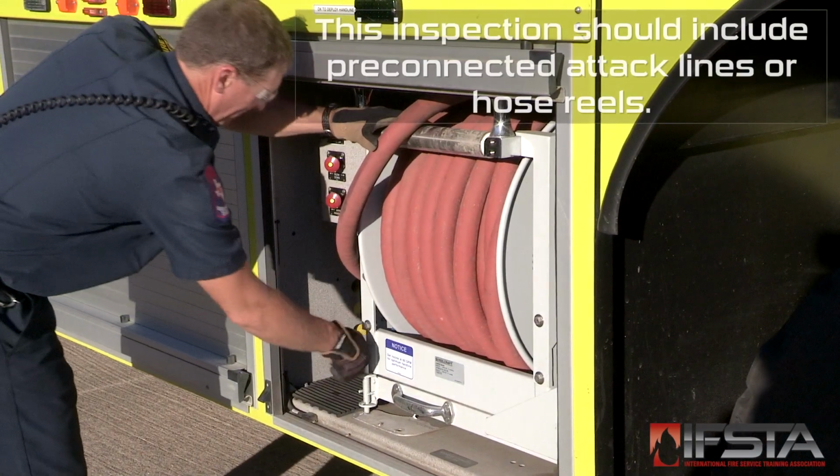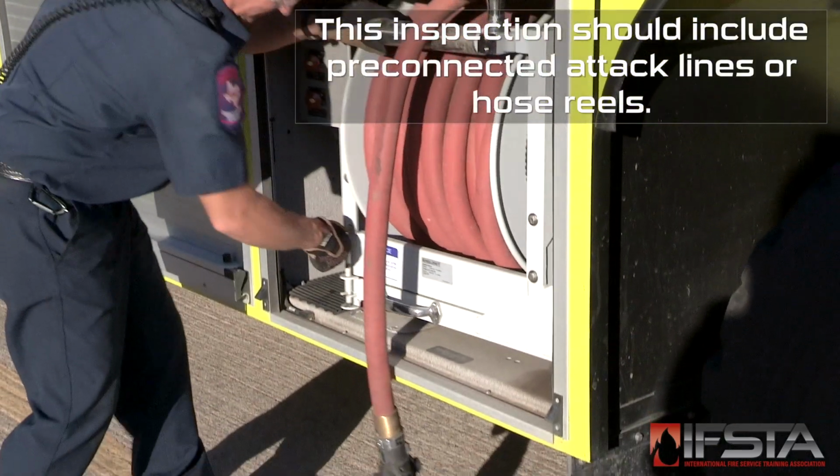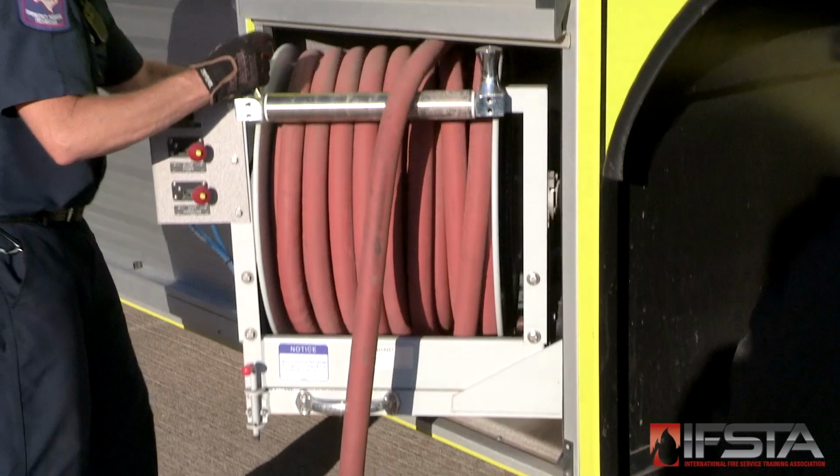Examine any hose stored in or on the side of the vehicle. Ensure that the hose is secure and properly stowed.